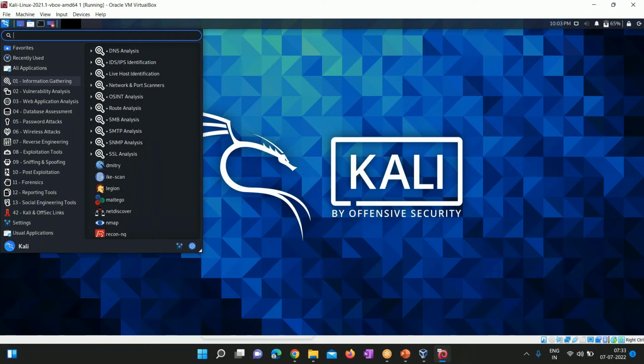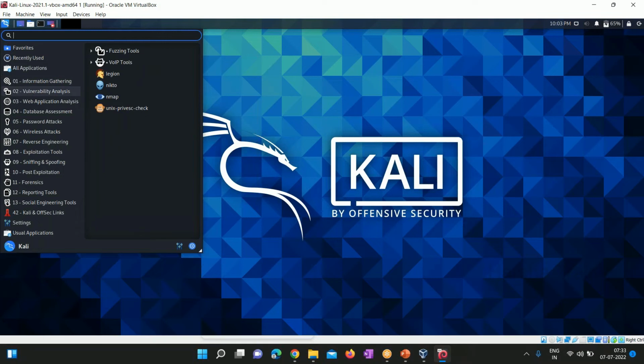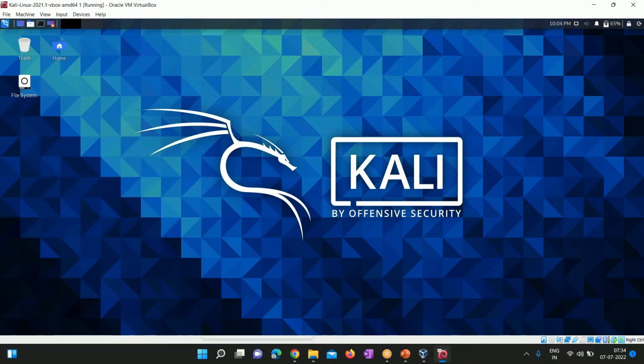This is information gathering, vulnerability analysis, web application tools, database, password cracking, Wi-Fi, reverse engineering, exploitation, sniffing, post exploitation, forensics, reporting, social engineering, and other reference links from Offensive Security. We'll be using the tools from here. These are the applications and tools pre-installed in Kali.